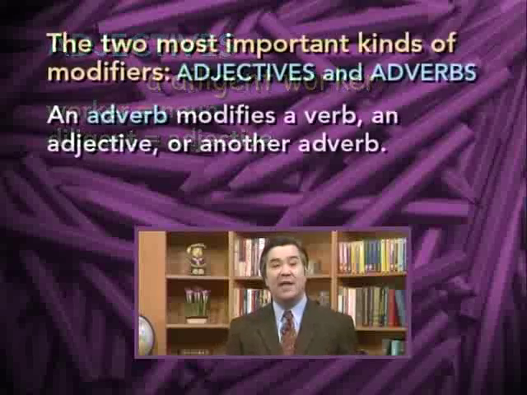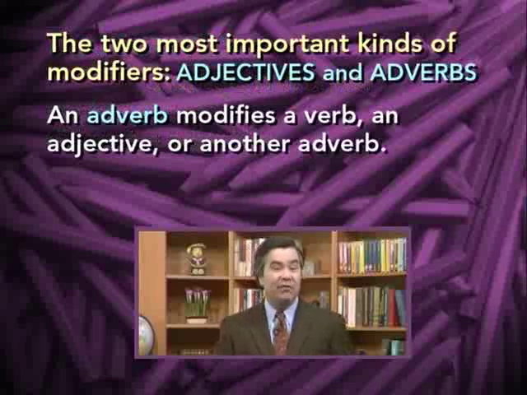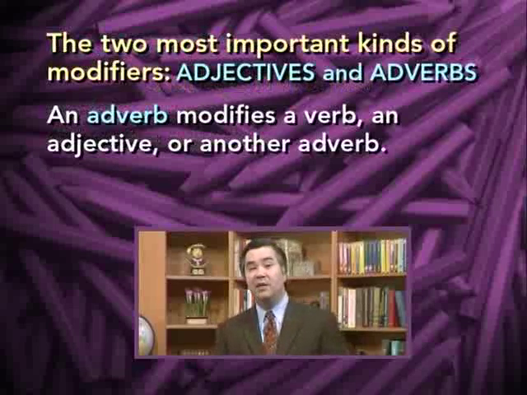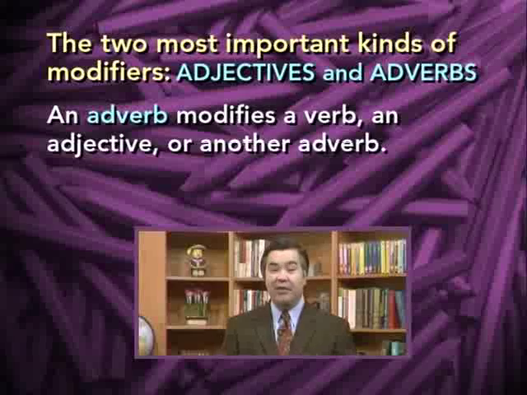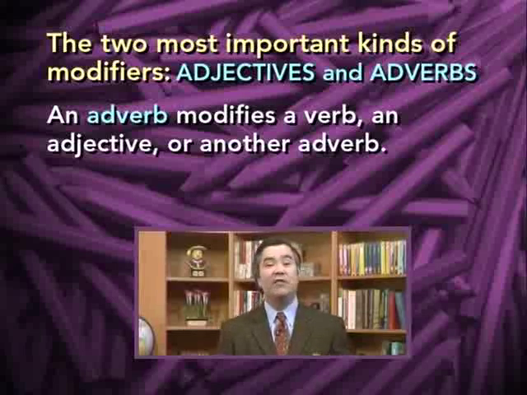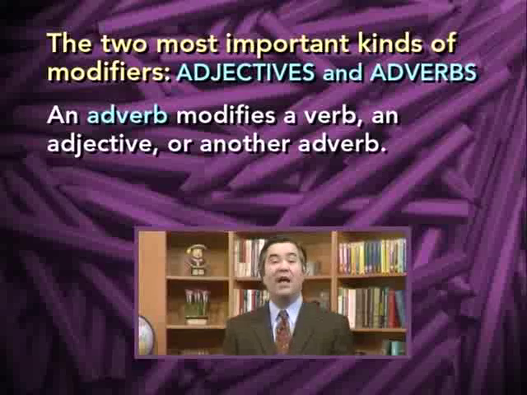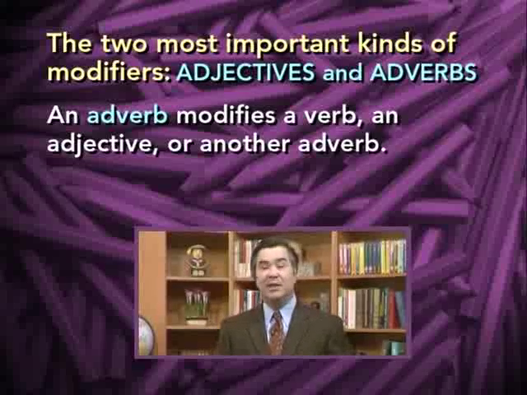By contrast, an adverb modifies a verb, an adjective, or another adverb. As you can see, an adverb is also a modifier, just as an adjective is, but an adverb can be used in one of three different ways. It can modify a verb, or an adjective, or another adverb. Let's take a look at some examples.